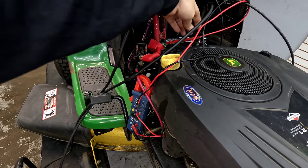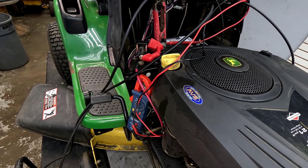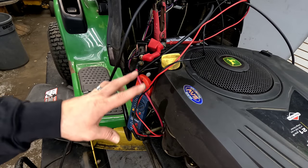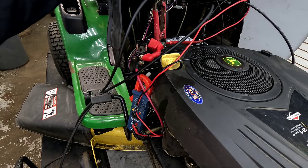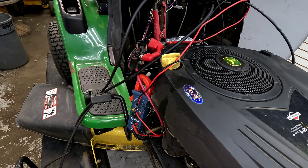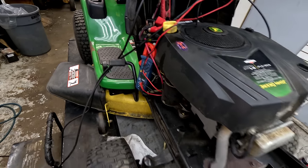I'm smelling a bunch of gas right now as I'm trying to turn it over. Since it is turning over now — we didn't really know if it was a non-start issue caused by an electrical issue — the battery was dead, maybe they left a key on after they tried to start it. First we had to get this battery charged or jumped in order to get the mower to turn over. Let's check the spark next.